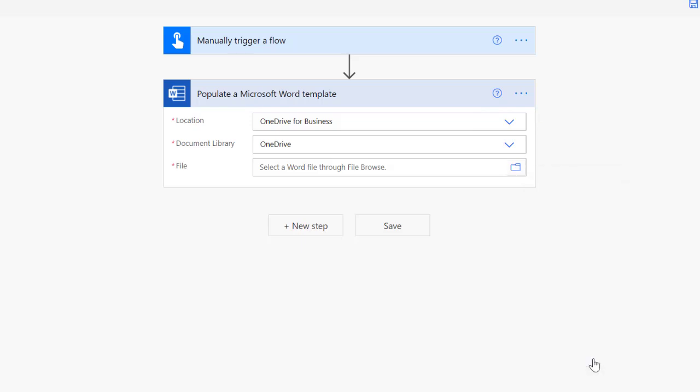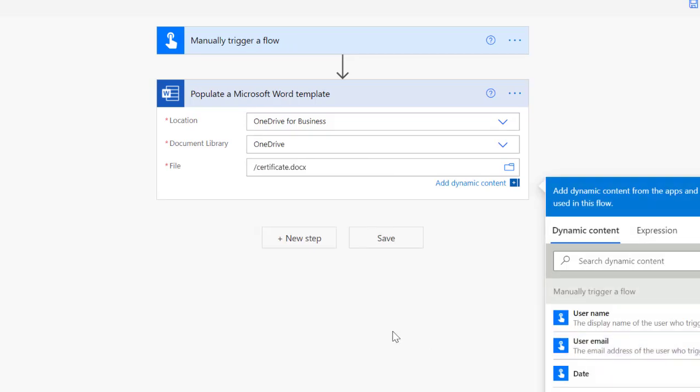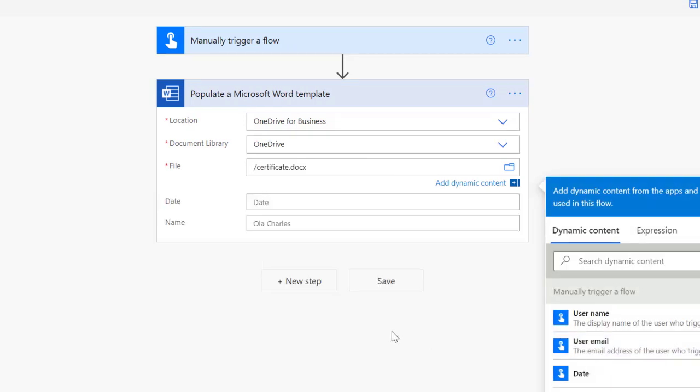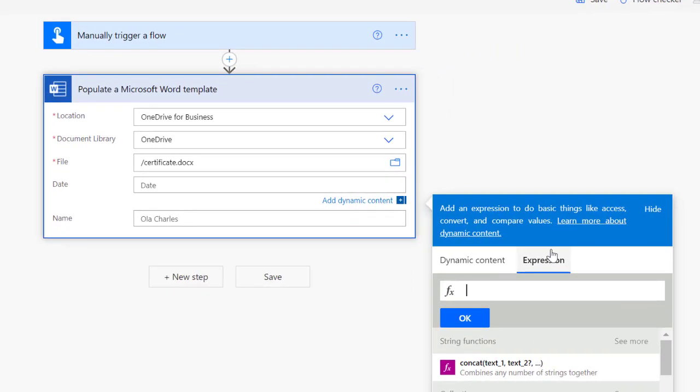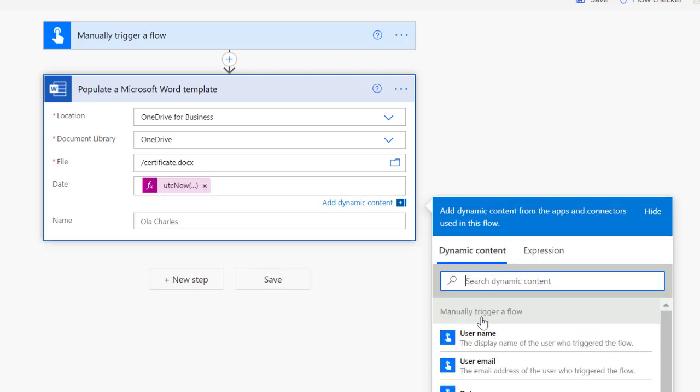Certificate. Once I click on certificate, it's going to determine automatically. It has detected that this is a Word template and the fields are now dynamic. I can see the date, I can see the name. So first for date, I'm going to use UTC now. Whatsoever the day I trigger it, that is the date to be on the certificate. So I'm going to do UTC now, and I'm going to format UTC now. There is a date format here that I'm going to use, meaning day, month, and year. Alright, I have that there.